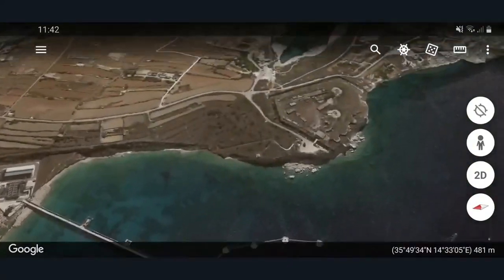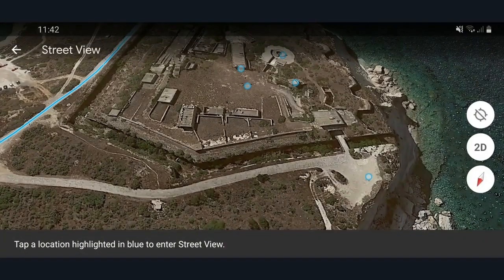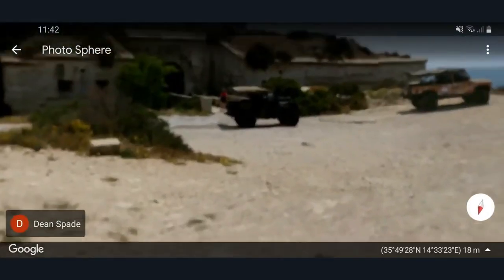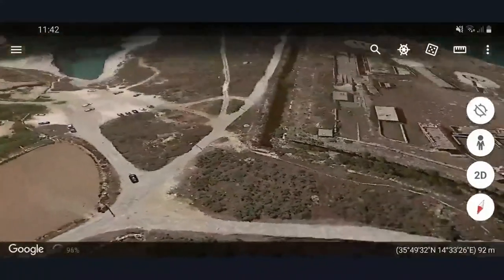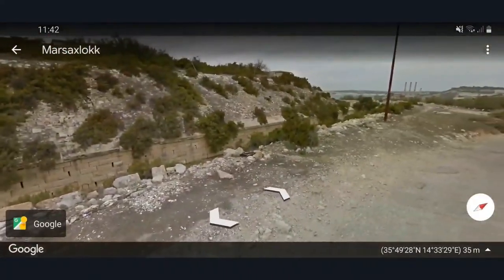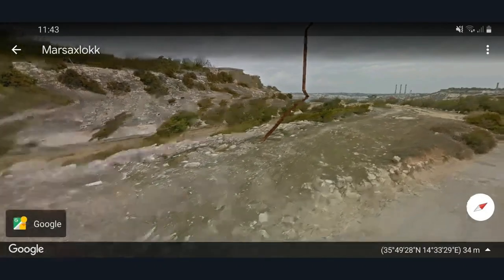So this is the fortification in Delimara. Now you remember I said to you about when I was in Manoel Island, the fort, and I said look at these bars, and it was these prison bars, and I said remember this, I've got a funny story. Well, I climbed up into them bars and I started crawling through that tunnel, and it goes about 50 metres, and then I started running back because I got a bit nervous, and I pulled all the muscles in my leg, completely ruined them.